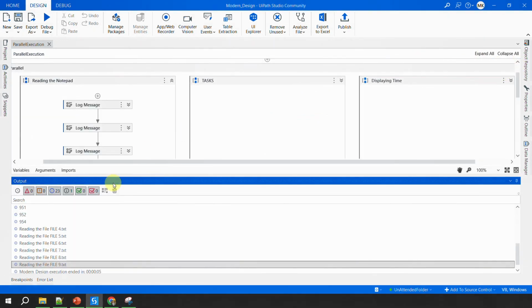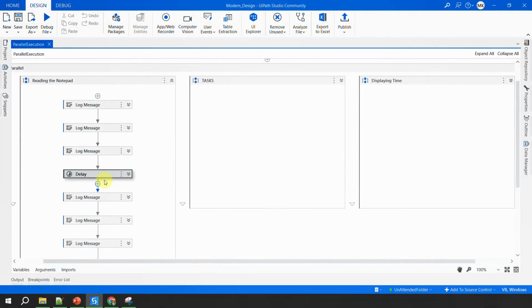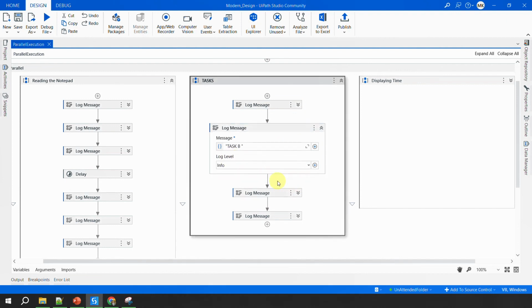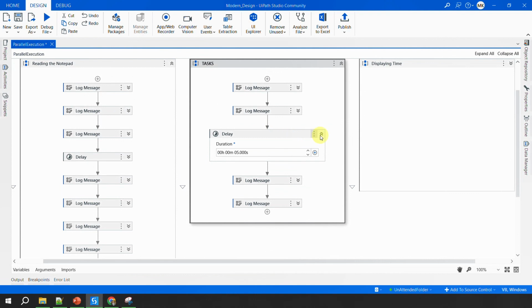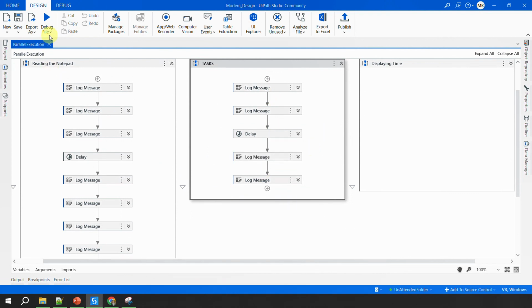Now let's try to introduce the same delay into our task. First task, second task, after the B, let's try to put a delay here. Okay, so after the second one, only the second one I put a delay, right? Let's save this, go here and run the file.